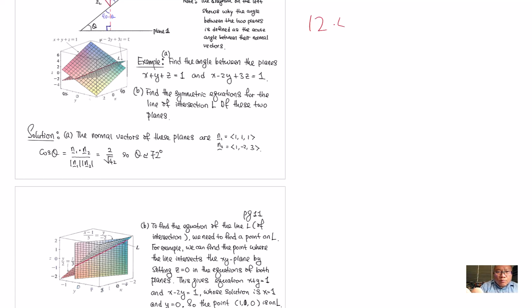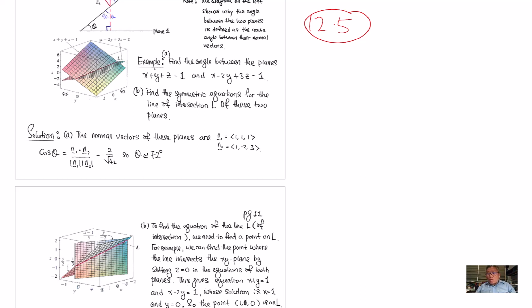So section 12.5, we are looking at equation of lines and equation of planes. Very quickly, in order to set up the equation of a plane, we would need one point that's on the plane and the normal vector, that is a vector that's normal to the plane. Once we have that, we would know how to get the equation of the plane. For the equation of a line, we need one point that is on the line, and we want a directional vector. We want a vector that's parallel to the line.